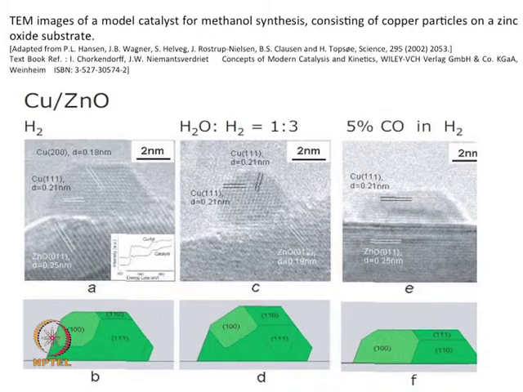So, we were talking about this picture, and how a surface is created. If you look here, this is the copper zinc oxide catalyst and the treatment conditions. In the first case it is treated with hydrogen, here it is in an environment of water and hydrogen, and in the third case it is with carbon monoxide. You can see that when the treatment gases are different, the surface created on the support changes, that is, the morphology has changed. You can very easily see the depth here, and here it appears to be centered, the agglomerated one.